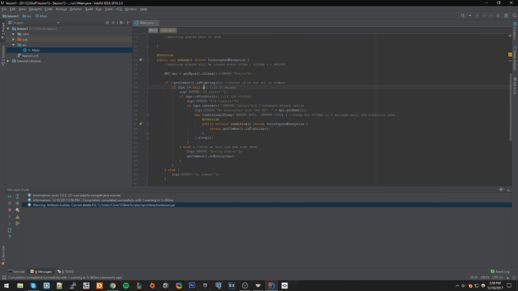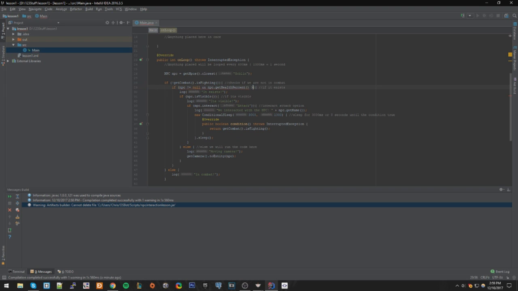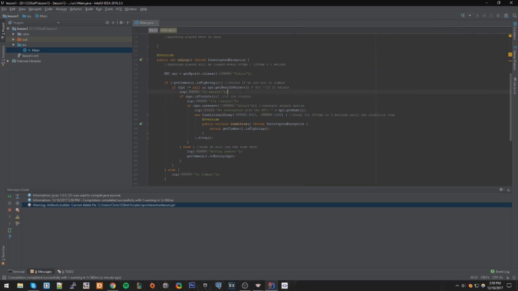We can also check if it exists, and this is the and operator, which is two ampersands. The or operator, I forgot what that's called. Anyway, that's the OR operator. It's right above the enter key if you're on the US layout. I don't know if it's available on all keyboards. It should be. Anyway, we'll use and we'll check if NPC get health percent is greater than 0. And now that eliminates clicking on the same dying NPC, which is what we experienced earlier when we were checking the code.